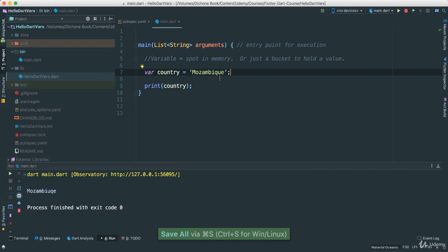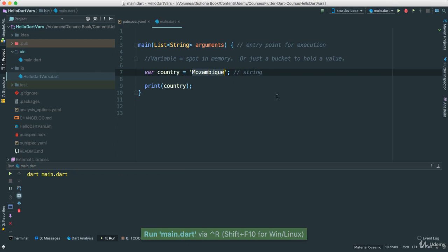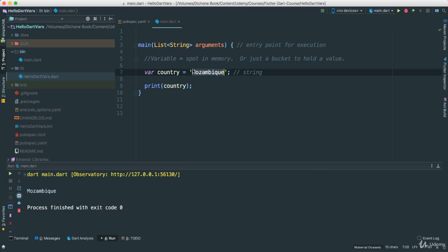This will be seen by the compiler as the same thing, a string, essentially. If we save this and give it a quick run, it's going to do the same thing. Mozambique. So whether you put double quotes or single quotes, that is fine. There are certain cases where double quotes are probably appropriate, but in this case, to create a string, you can put double quotes or single quotes. It all works the same.